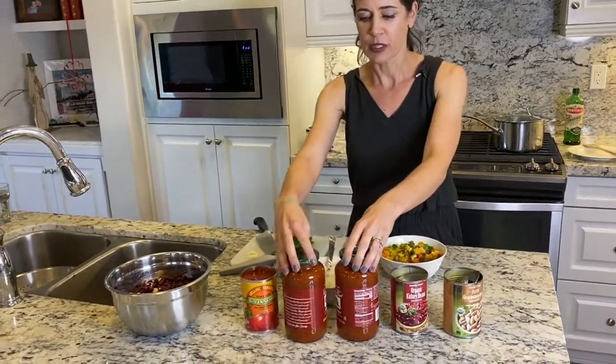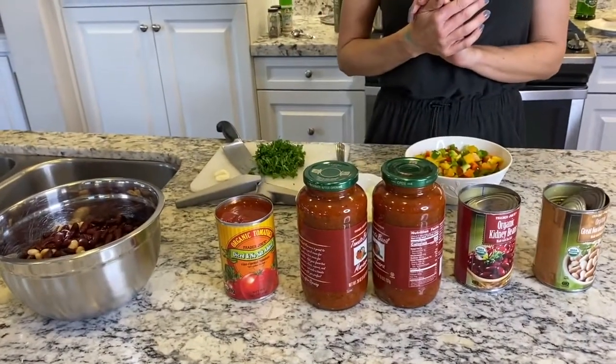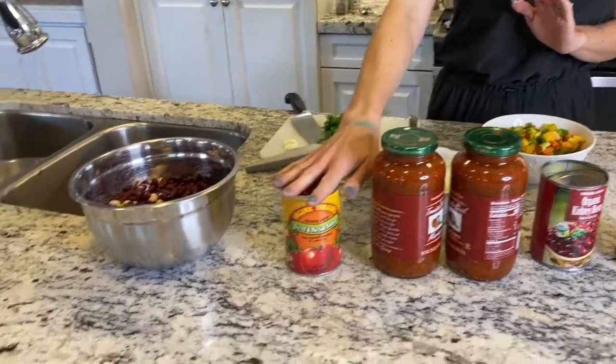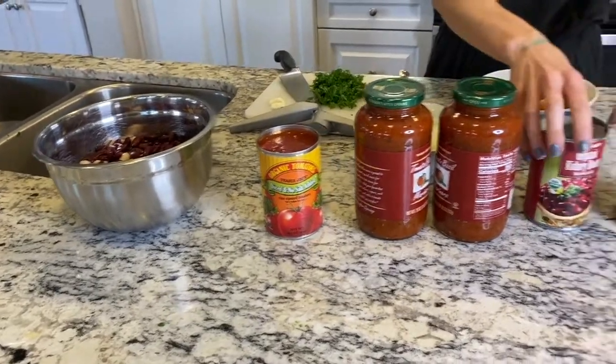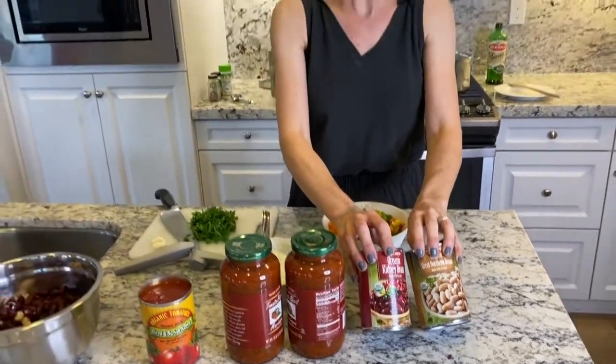I really love the Trader Joe's tomato basil marinara, but you can use whatever plant-based marinara sauce that you want to use. We have some diced tomatoes over here, and we'll also be using some kidney and some white beans. You can use whatever you have on hand. Today I've chosen 2 cans of the kidney beans and 1 can of the white beans.